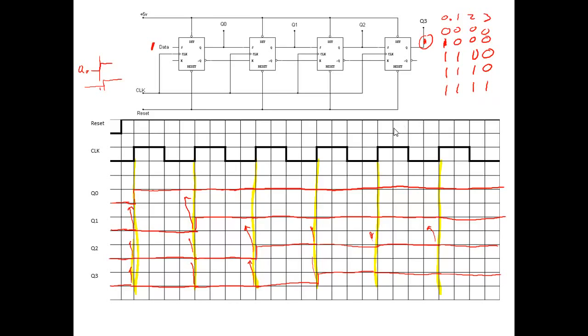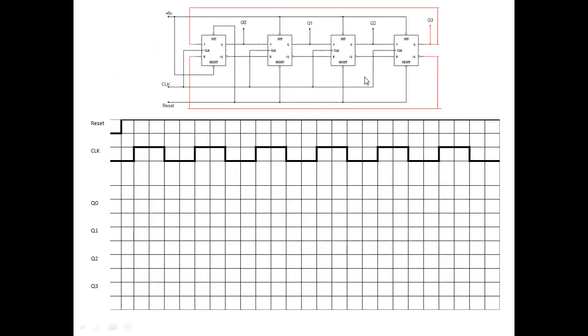So let's look at a more practical example of the shift register. This particular one is called a ring counter. And the reason it's called that is if you look, Q goes back here and goes to J, and also Q naught goes to K. So it's a ring. In other words, it's a full circle. Sometimes you'll see these as recirculating counters, shift registers. So got a couple different names, but a ring counter is what we'll call them.